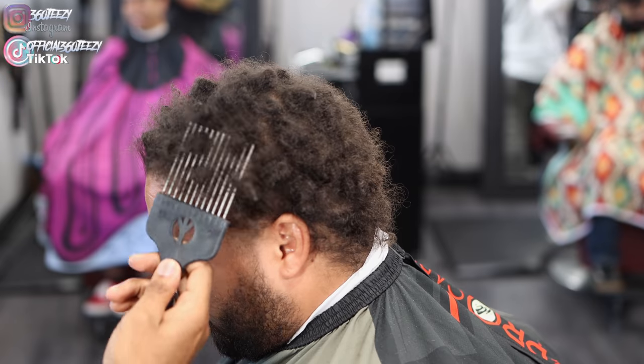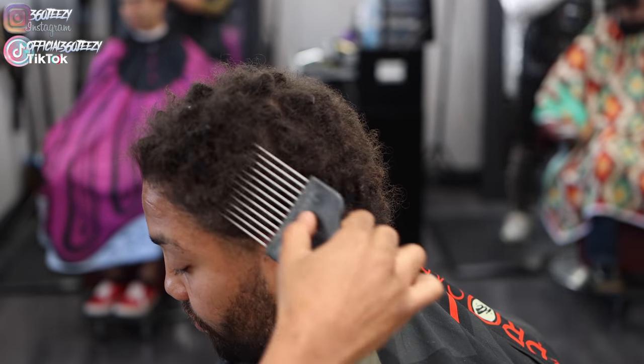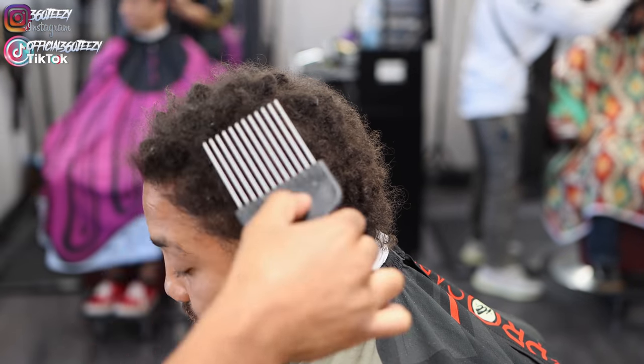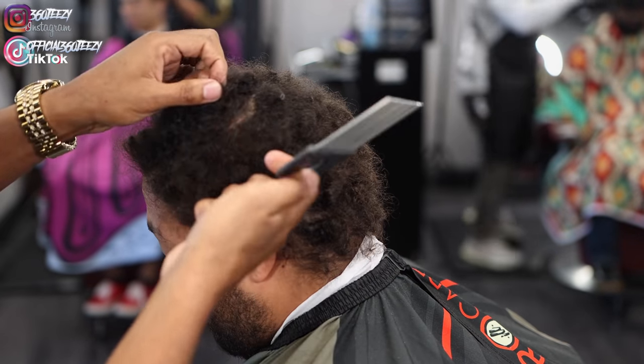So now I'm gonna pick the hair out, basically trying to get the hair to detangle from being in the dreaded state. I'm gonna go back and wash his hair and basically blow dry and lay it down.